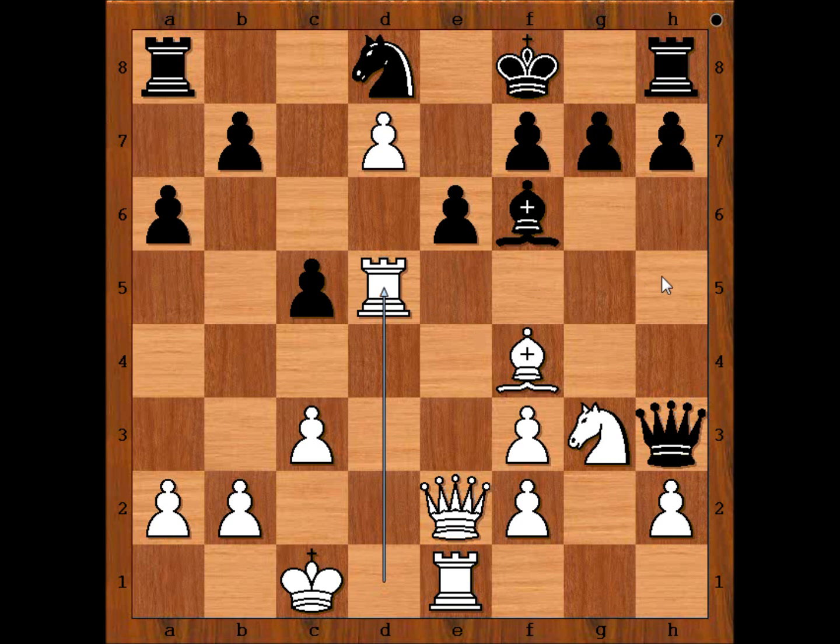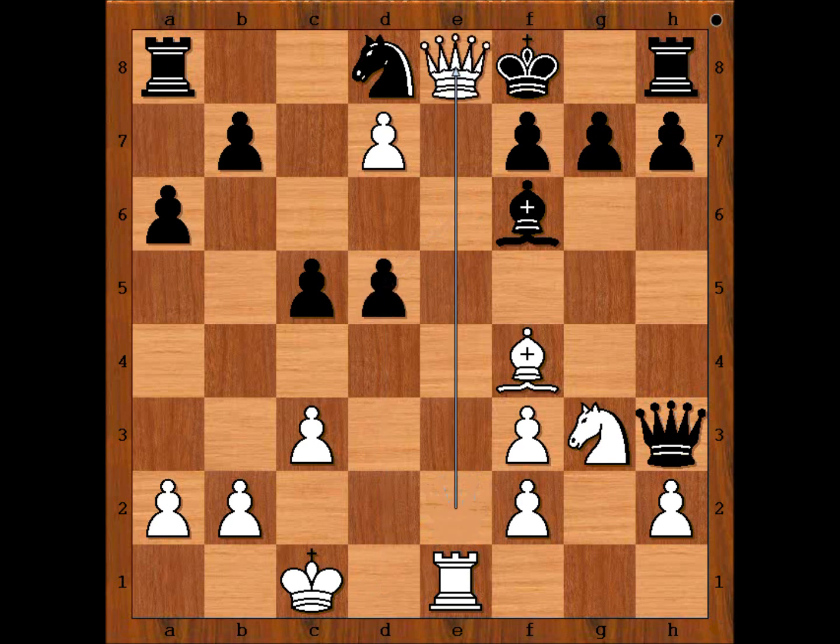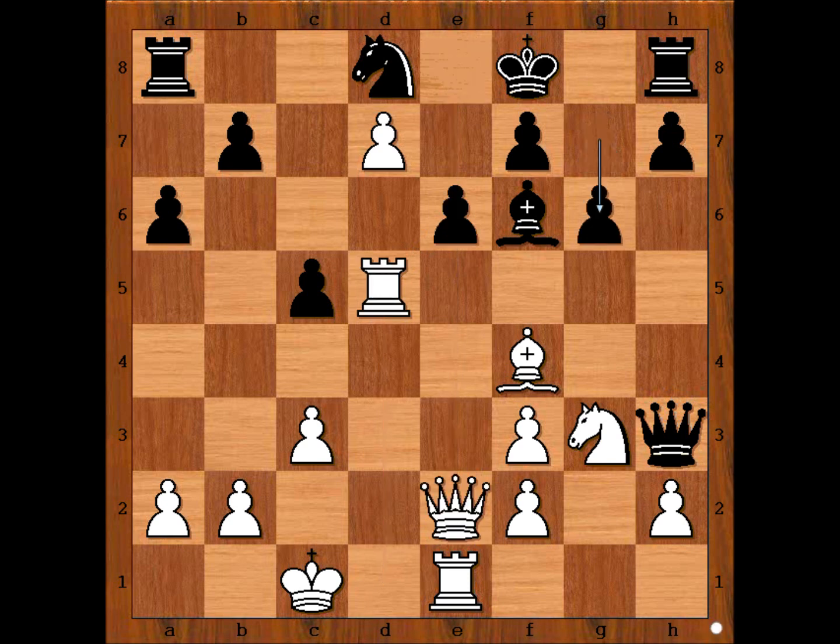rook to h5. Can rook be captured? Rook is the taboo. If e takes on d5, then queen to e8. Checkmate. So we have g6 preventing rook to h5.